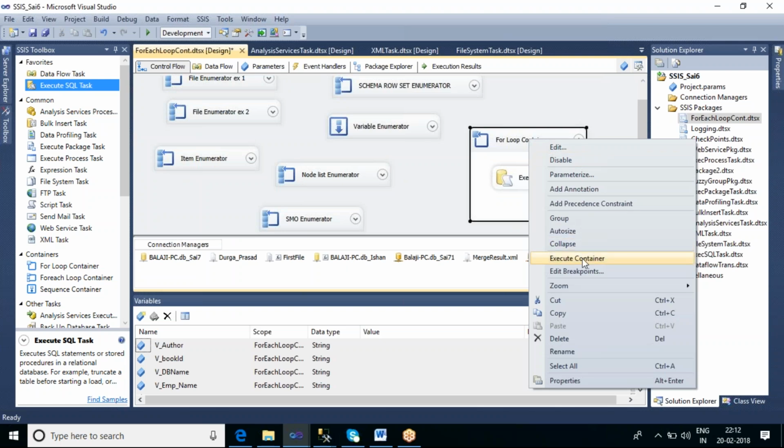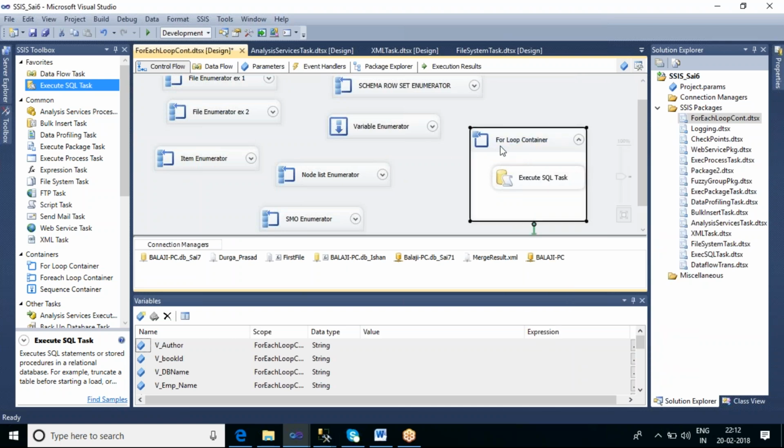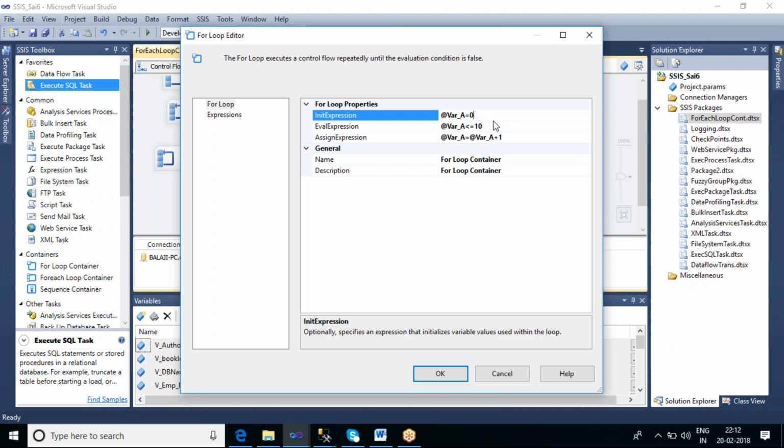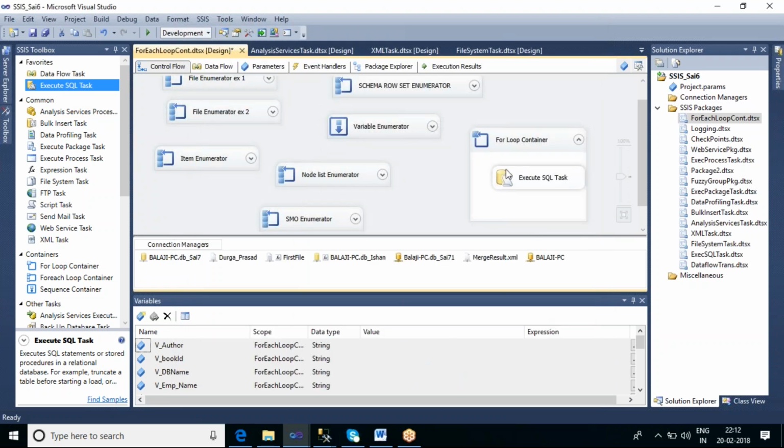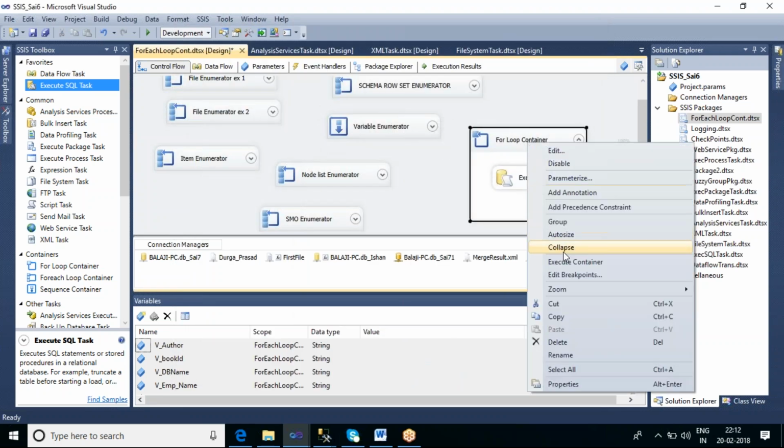Let us see how many times that logic will execute. So what I have written here is variable a equal to 1, I less than or equal to 10, I plus plus. It will start with 1 and until it reaches 10, it will execute that insert query 10 times. Now let me go and execute this.